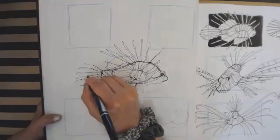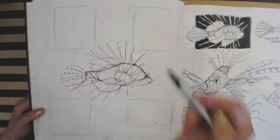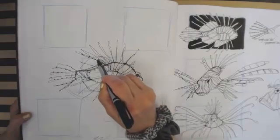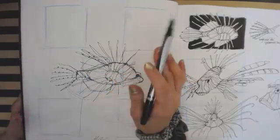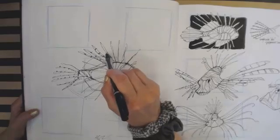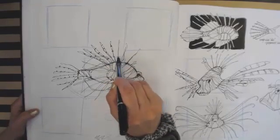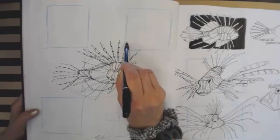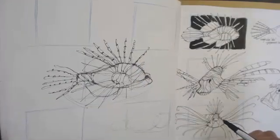I'll just go in here and put those little dots so I know that they're there. Okay. There's also some stripes on these spikes, so I'm just going to go along the spikes, and I'm not lifting my pen. Not that you can't lift your pen. Again, it's not a hard, fast rule. I'm just saying this is how I sketch. And it's just indicating the stripes on those fins. Okay?